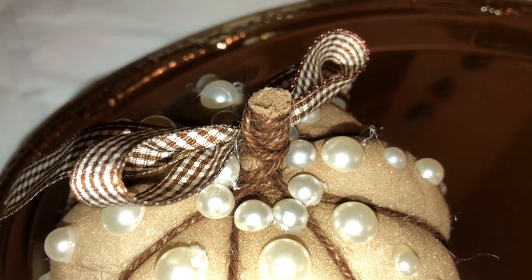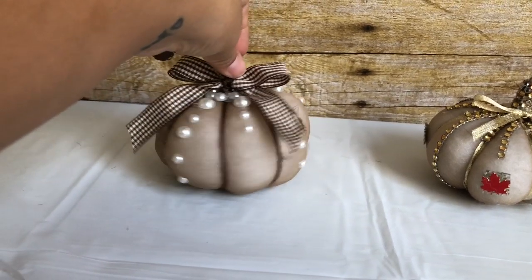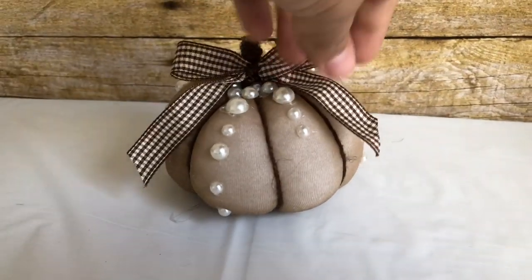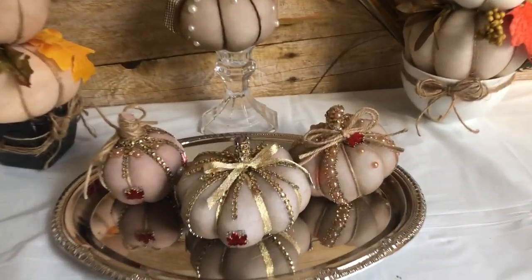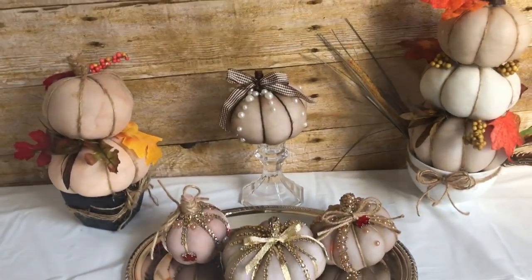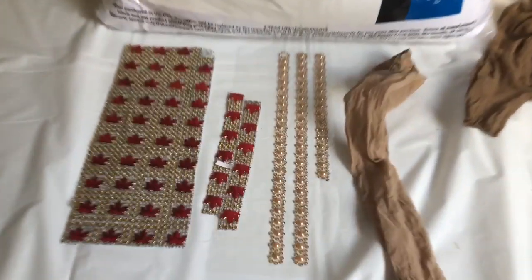I also used the ribbon to make a stem. To complete my pumpkin, all I did was add a bow, and this is how it turned out. And that is it, guys. I hope you like how I made my pumpkins using a pillow and some pantyhose. I just wanted to show you how much material I have left. As you can see, you can do a lot of pumpkins.